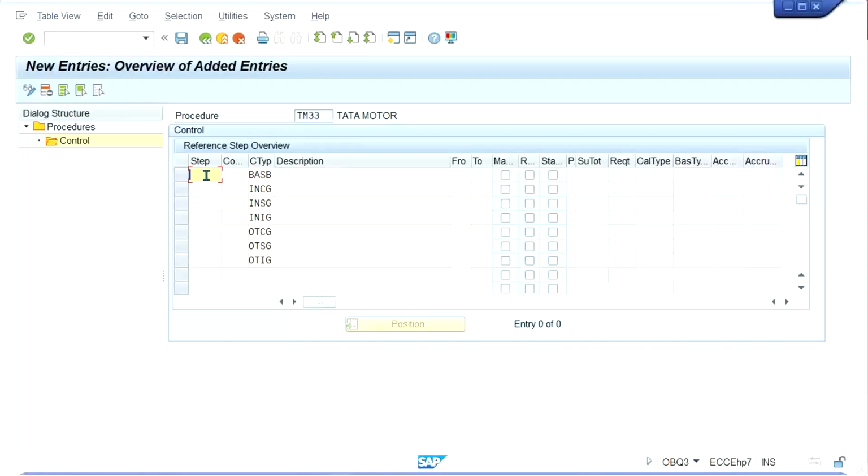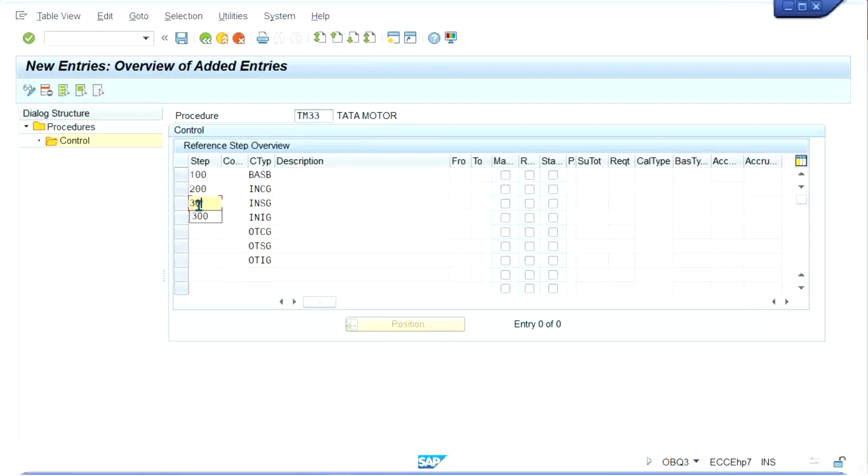Look at here. So you have to specify steps here. Steps means either you can give 1, 2, 3, 4, 5, 6 like that, or else 10, 20, 30, or else 100, 200, 300 like that also can be given. See, what is the logic behind this? That also I'll let you know. Generally in real time, what happens, guys, people use 3-digit numbers. 100, 200, 300 like that. Okay. So I'll also be doing the same thing.